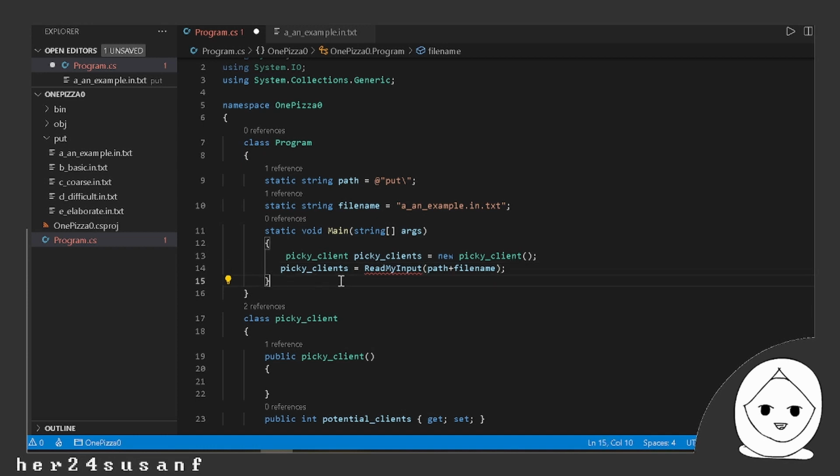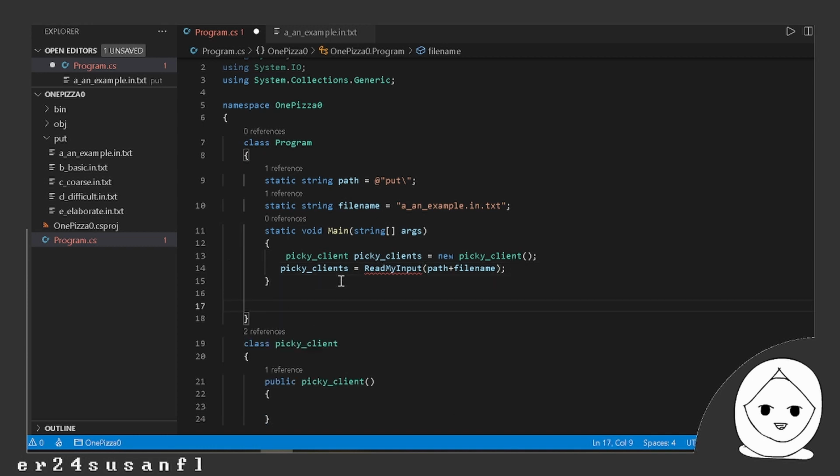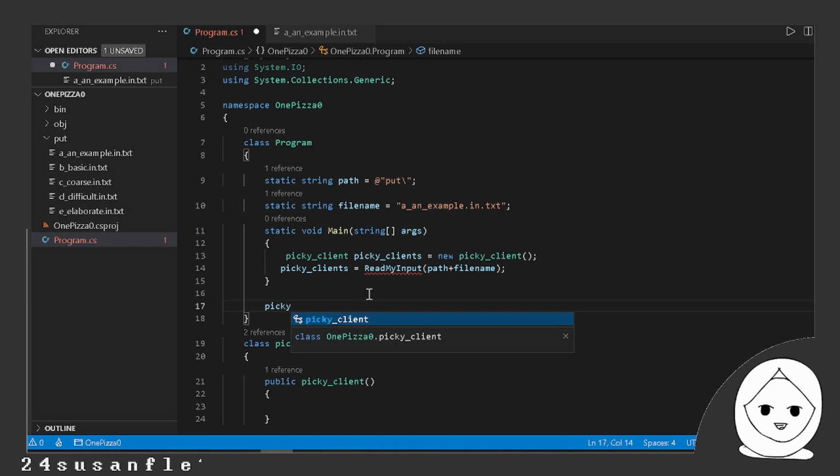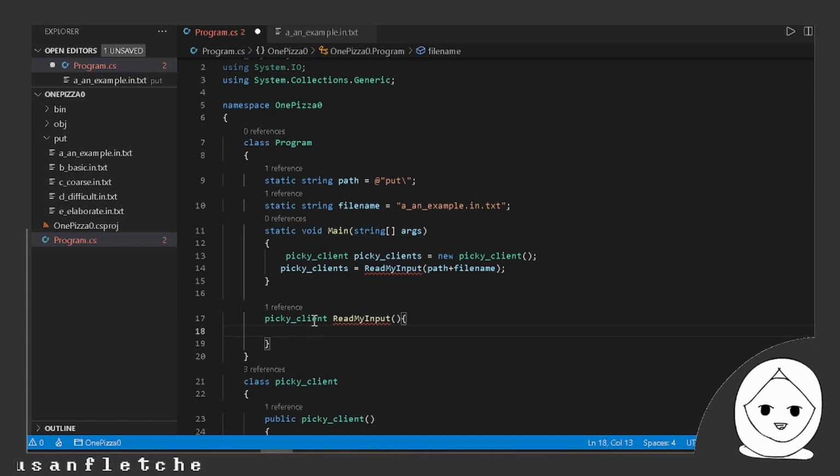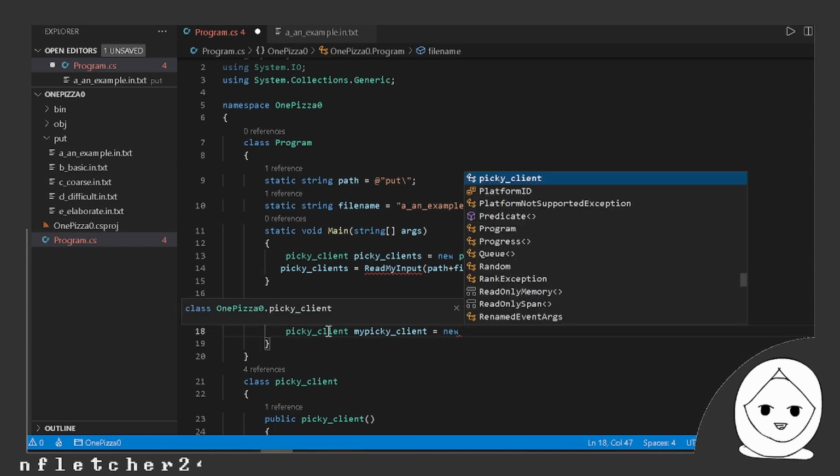Now we need to create this method. The output of this method is picky clients. This is what I want from it. It's not void. So our picky clients read my input file, I guess, and then let's create a new object here, call it my picky client, or client, doesn't really matter, and that's a new one.